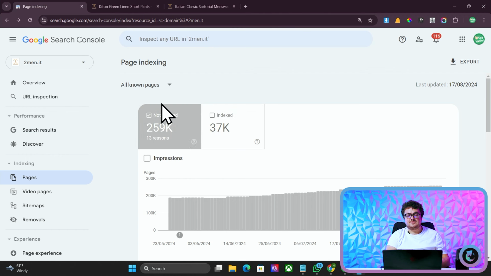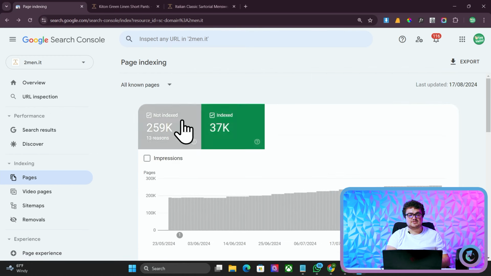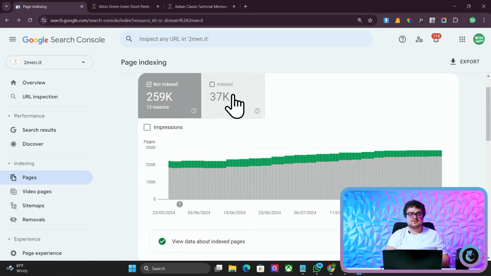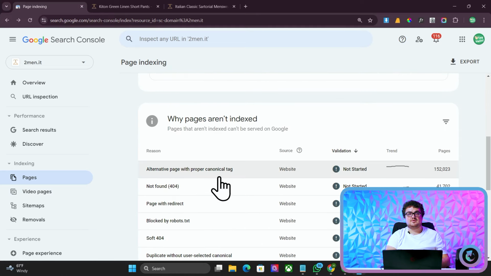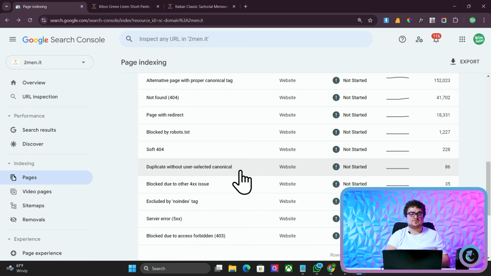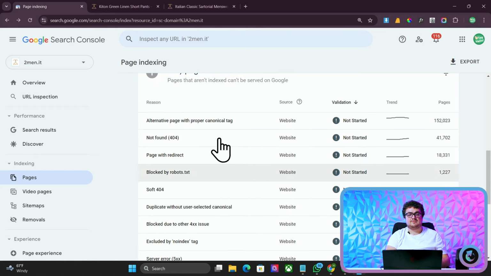So instead of looking at this number and saying, oh my God, where are all my pages? Why are none of them indexed? Look at this number and understand that this is the more important number, the amount of actual indexed pages. I just wanted to mention that quickly, because I get a lot of comments saying you have 259,000 de-indexed pages. Isn't that a huge problem for you, or whatever it might be? But it's actually not an issue whatsoever, okay?